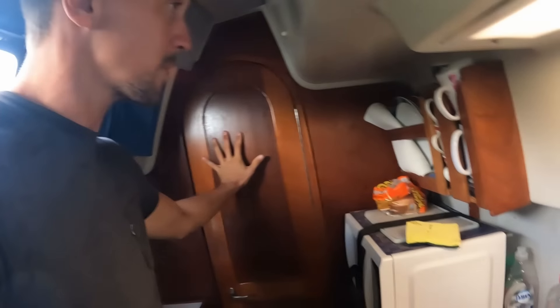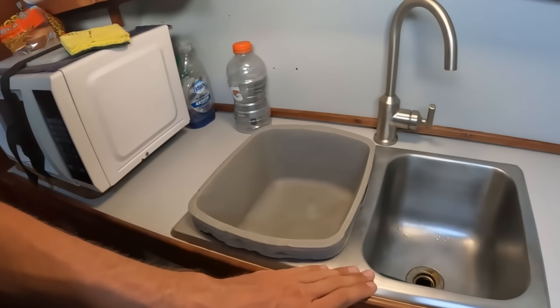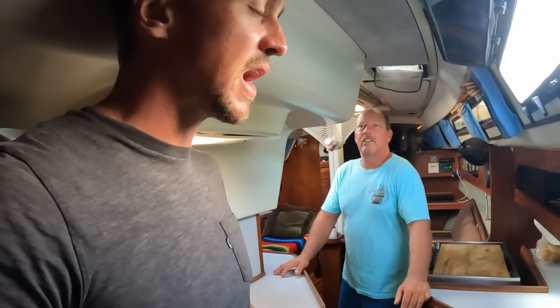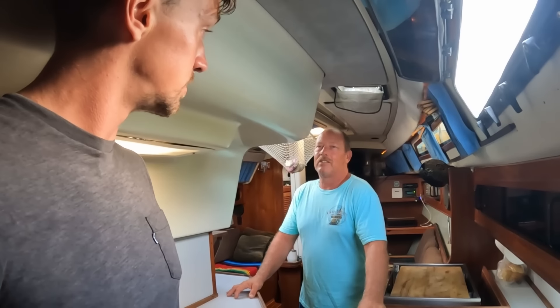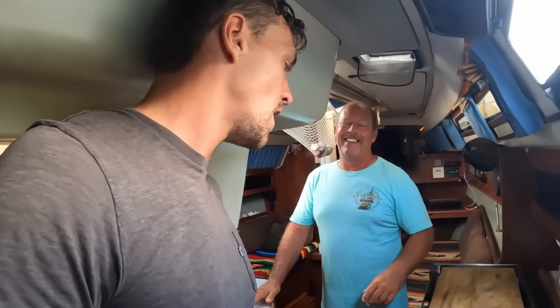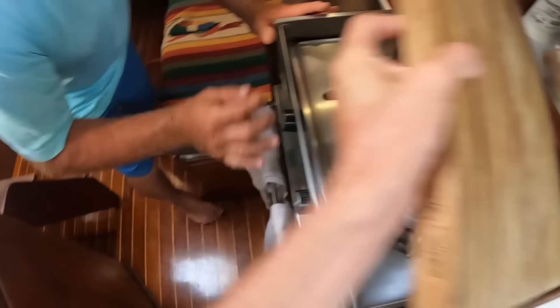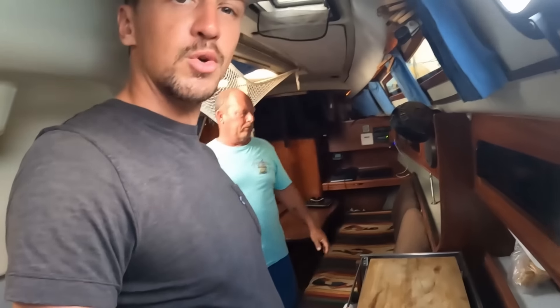Over here we've got the microwave. There's the plates, the microwave — Jay has a microwave on his boat, that's pretty dope. Sink area, and Jay is super water conscious. Jay does not have a watermaker on this boat, which I absolutely love on mine, but Jay is really good about conserving water. He hasn't filled his tanks since leaving Antigua a month ago — though a rainstorm did let him top the tanks off. And of course there's the gimballing stove — two burners with a nice big guard, and a broiler oven down below. That pretty much concludes the tour inside.